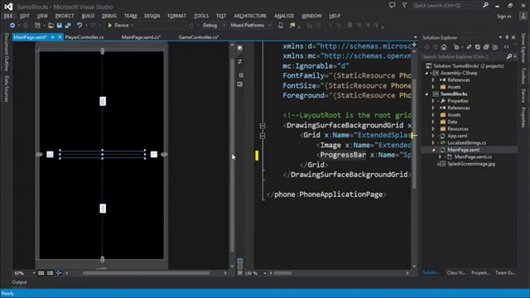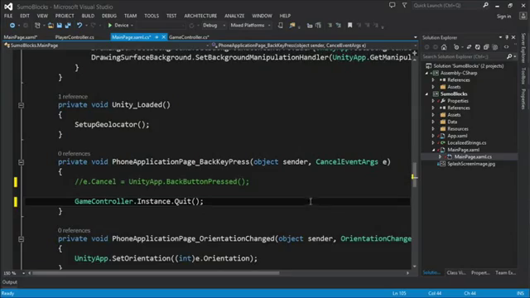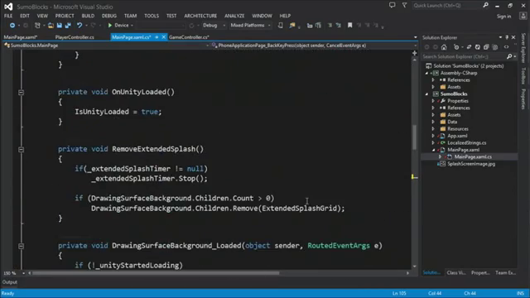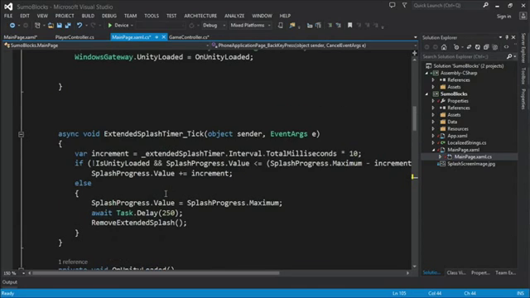Here, I'm going to jump back into the code real quick. If I go back into the code, I'll show you where we actually put this code behind. So if we go into this XAML CS file, you'll actually see where we add this code. So right here, again, we have our remove extended splash. This is what we call at the end when we're all done and we want to remove it. That's the code you saw on that one slide. And then again, we have our extended splash timer tick. This is the event handler, so every time we get a tick, we're going to call this function. We're going to do our code in here.